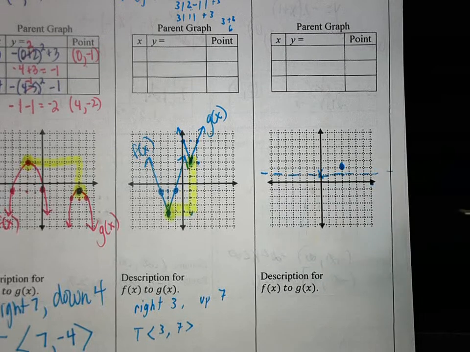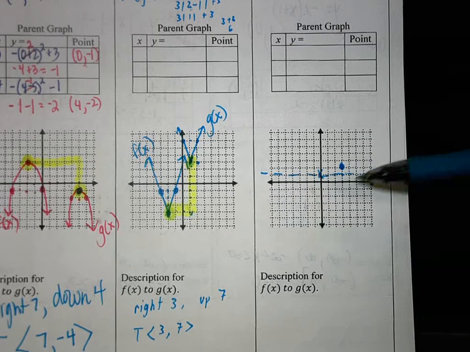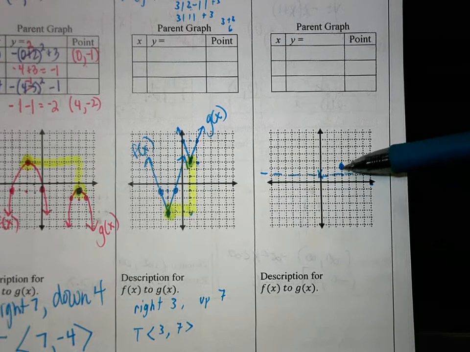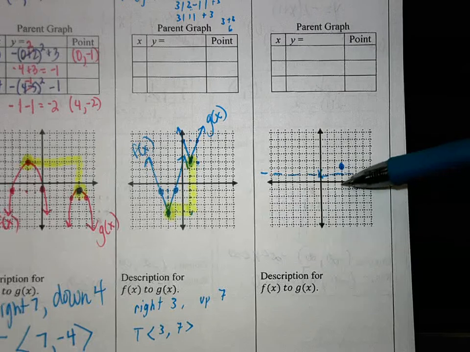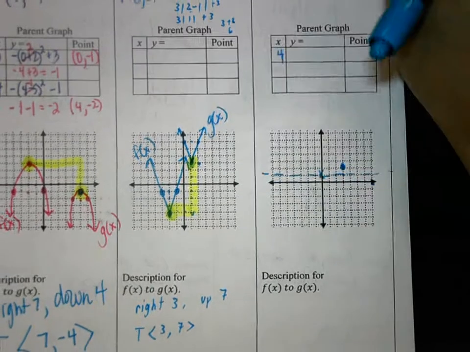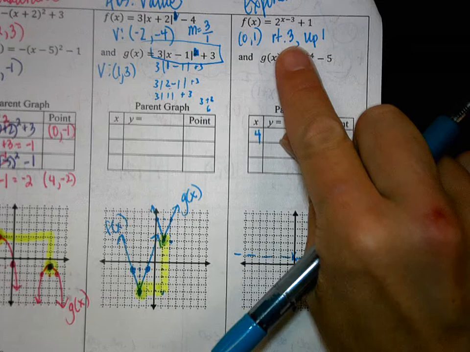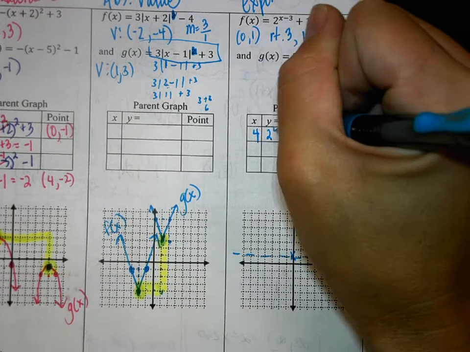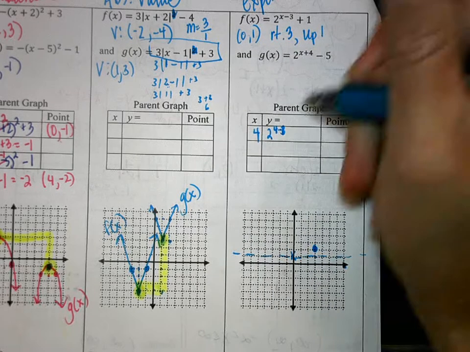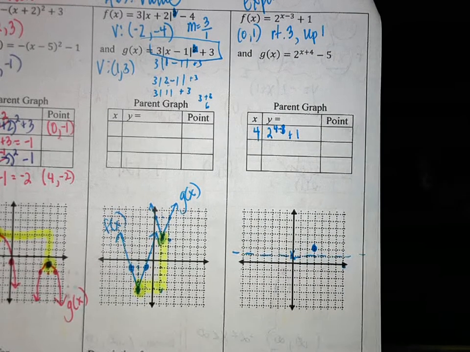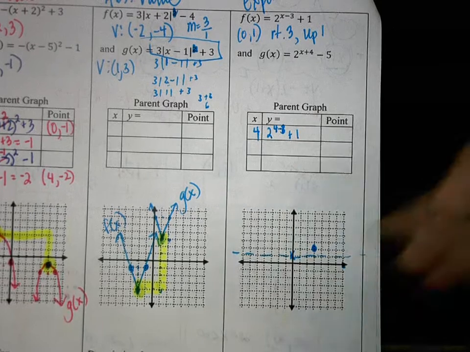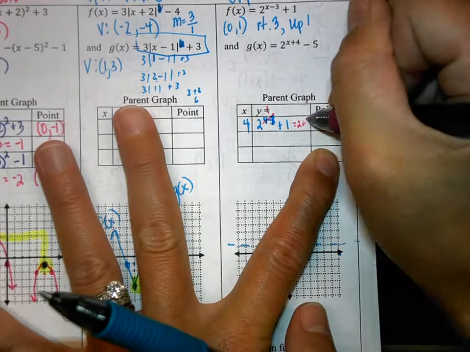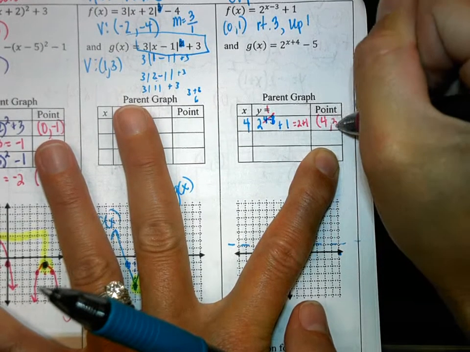We're going to choose 1 point to make one more point for this graph, and we're going to go to the right one. What is the x value when I go to the right one? 4. So we're going to choose 4 for x, and I'm plugging it into my f of x equation. Okay? 2 to the 4 minus 3 plus 1. And 2 to the 4 minus 3, 4 minus 3 is what? 1, and 2 to the first is 2, and we end up with 2 plus 1, which is 3. So 4, 3 is my point.